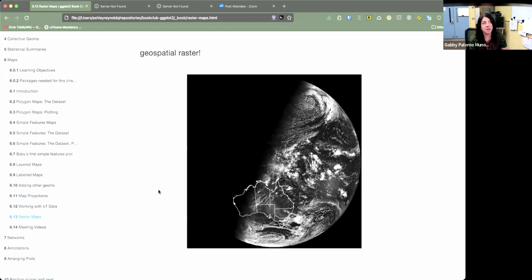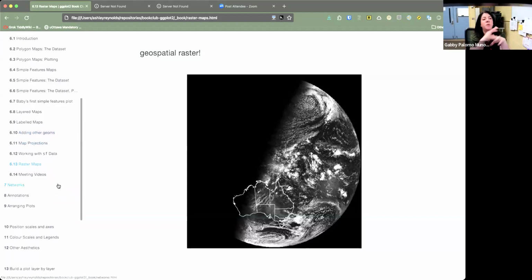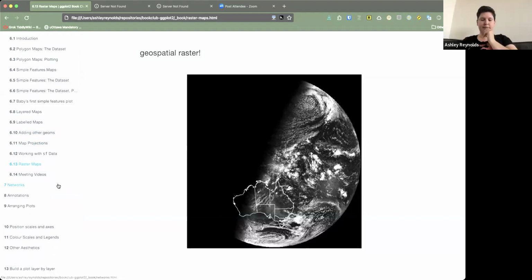But I don't think this chapter really conveys that exactly. Honest to God, nobody's going to use ggplot to do raster analysis. So then just say that ggplot is not for rasters.